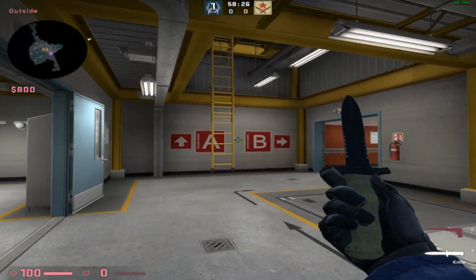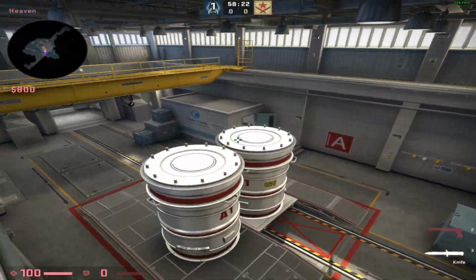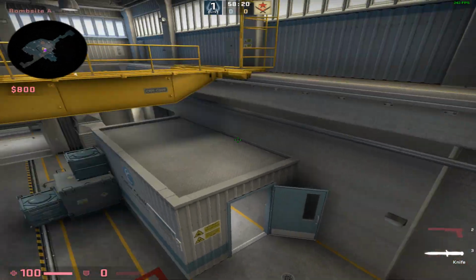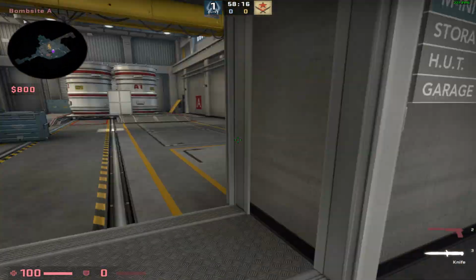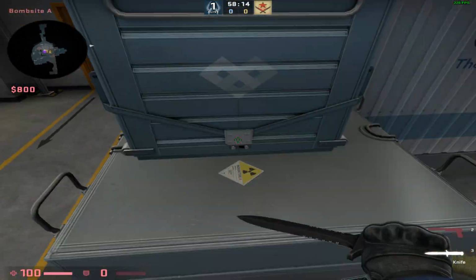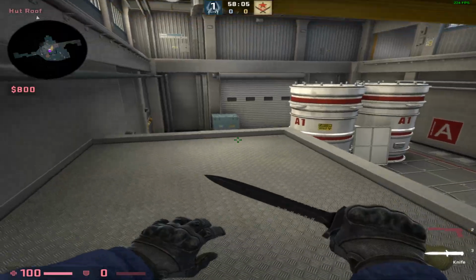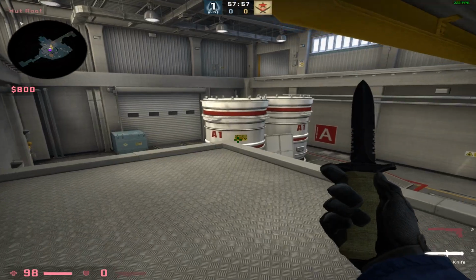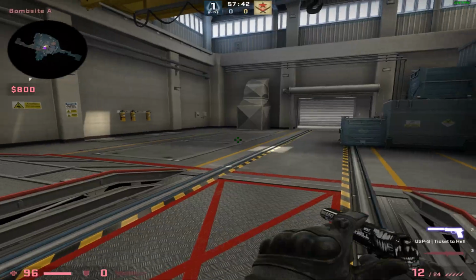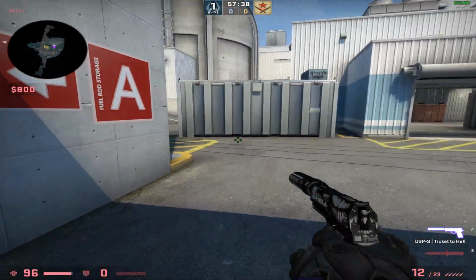One thing that a lot of people don't do that they should be doing is strafing up ladders. You always want to be strafing up ladders. That is the most important movement technique in the game, probably. If you're CT, you want to be able to get from the top of hut back onto reactor. That's actually not possible. They took that out of the game.